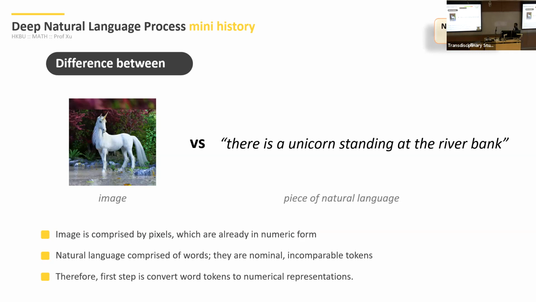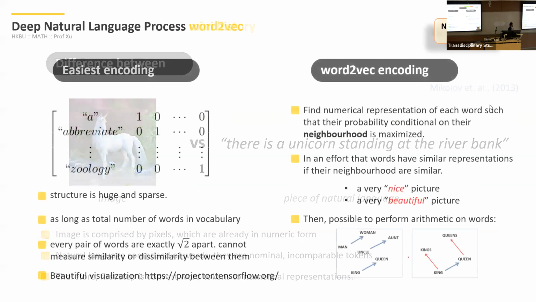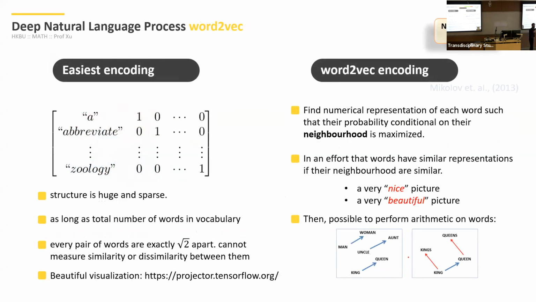So the history of NLP revolves around how we change these tokens into a numerical representation, i.e., how do we convert them into a vector? The simplest approach to converting into a vector is to design what we call the one-hot vector. The one-hot vector is this. For the first word in your vocabulary, you assign a vector of 1 followed by all zeros. The second word will be 0, 1, then all zeros. The third one will be 0, 0, 1, then all zeros. Okay? We call them one-hot vectors because there's only one 1. The rest are all zeros.